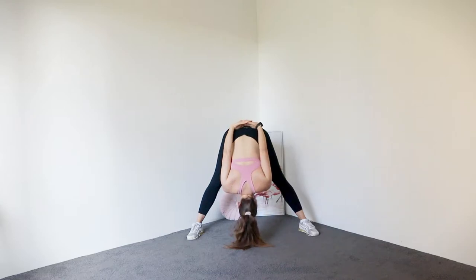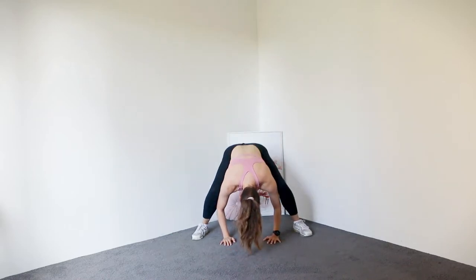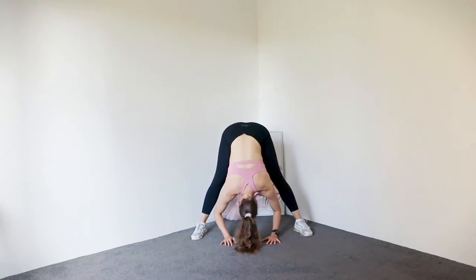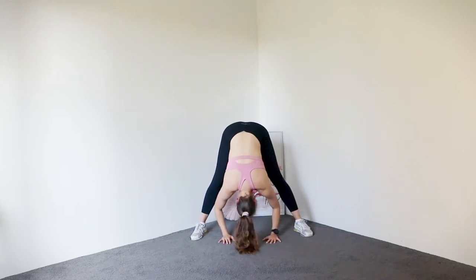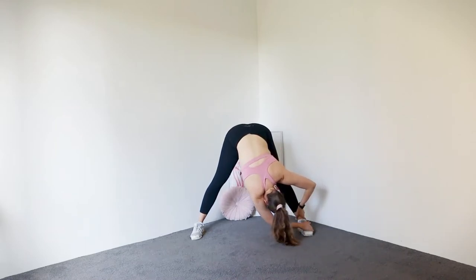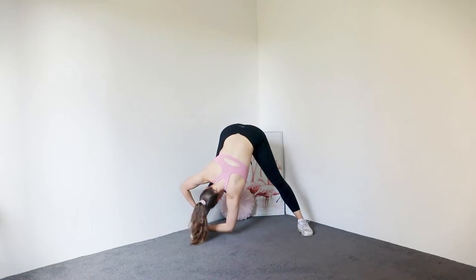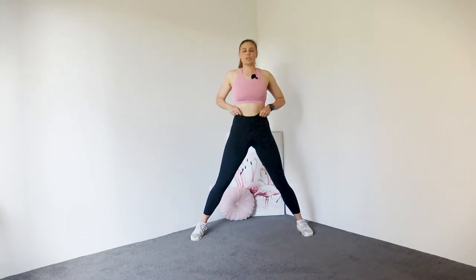Bringing hands to hips and reaching down to the ground. We're going to go for a little bend and stretch of the legs — so we bend the legs and stretch. Four, three, two, and one. Let's reach across to one leg and stretch away, scooting over to the other, back to the center. Bend those knees, rolling up through the spine, one vertebra at a time. Big shoulder roll back.